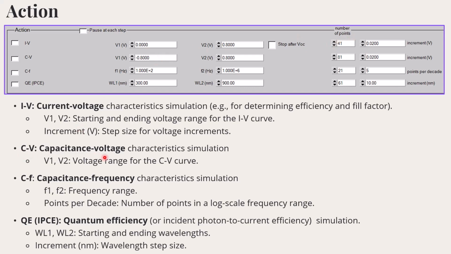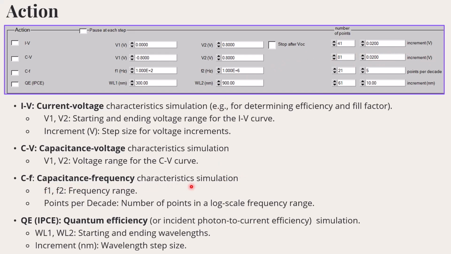Now we have the capacitance voltage characteristics simulation. Here also, you check this box and you put the minimum and maximum volts for which you want the capacitance voltage simulation to run. You also select the number of steps that you want for this simulation. You also put the increment. The increment determines how it increases.